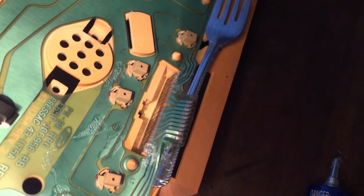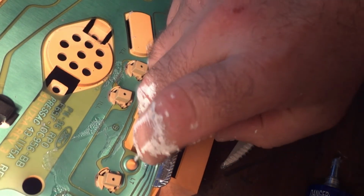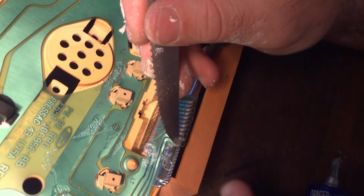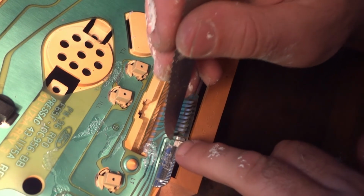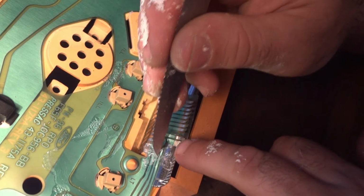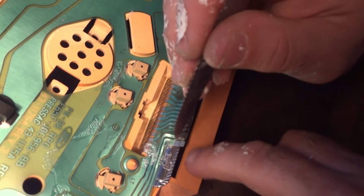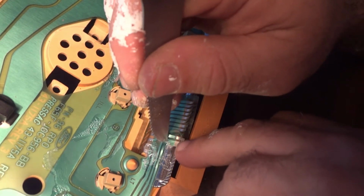It only matters on the end where the metal's exposed. You don't want to have any glue because you want to make sure you get a good connection when you plug this thing back in. Just going to glue each one of these that's loose. And then very carefully reinstall it to its connector.